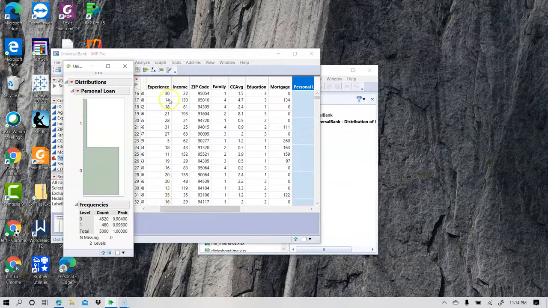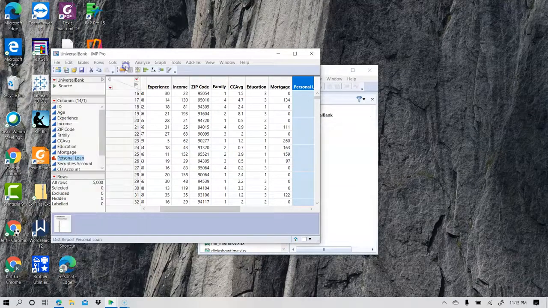As we have discussed before, to do a k-nearest neighbor algorithm, we need to split our data into training, validation, and test sets. Now, if we randomly partition our data into validation and test, it may be the case that we may not actually have any loan acceptors in our validation or a test set. That will effectively render those sets as useless, and we cannot build our model with that. So what we need to do is a stratified random sampling, where we'll make sure that our loan acceptors maintain the same percentage between our training set, our validation set, and our test set.